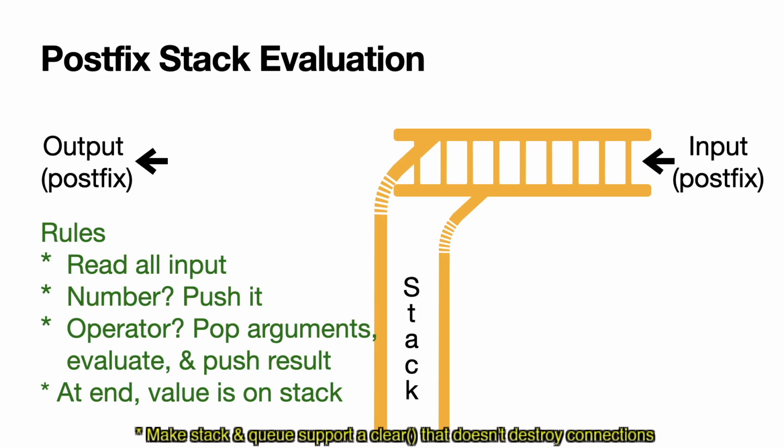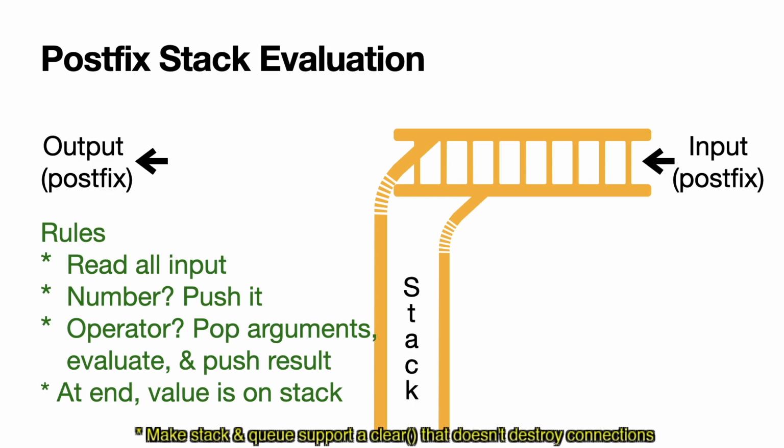All right, so postfix evaluation, you've got a stream of input coming in. We're showing it on the right, and postfix is the left subtree, the right subtree, and the root's the operator usually. So if you have 3 plus 4, that's 3, 4, plus in postfix form. And the evaluation is you're going to read things, and if it's a number, we push it. And if it's an operator, we take the top two things on the stack, evaluate them, and push the result.